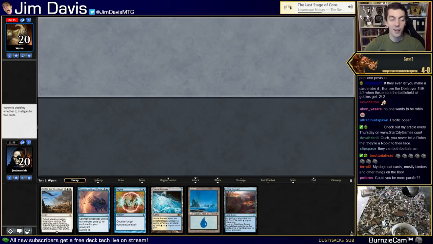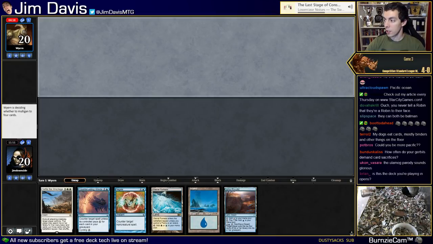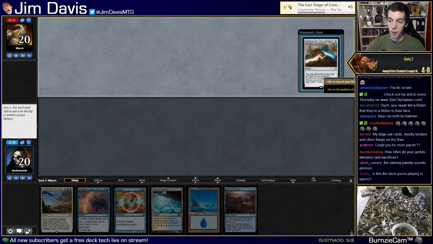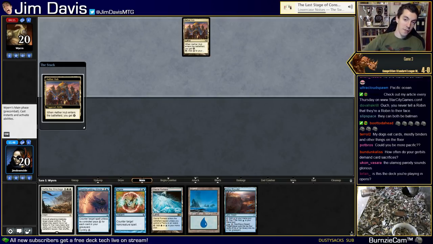You never tell a robin that they're a robin to their face. It's the boy wonder. The gerbil wonder. How often do my gerbils demand card sacrifices? Burnsy can't really talk, so it's kind of hard to get that out of him. But whenever I put a card in there, he runs over every time, without fail. He really just loves chewing on magic cards. He loves his job. It's good to love your job. Love what you do, and then you'll never work a day in your life, you know?